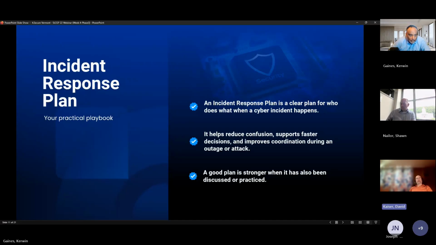If you've played with the idea, if you have an idea whose job is what, if you know how to talk to each other in that space and time, then you're responding from a plan, and I know I'm making it sound redundant, right? As opposed to creating it on the fly and having all the fear, anger, adrenaline response that comes from dealing with high stress situations. So I highly encourage you, even if it's just a page or two of sitting down and walking through it, but there are templates out there for basic ones for smaller entities. So you can find that again on your favorite search engine of choice.